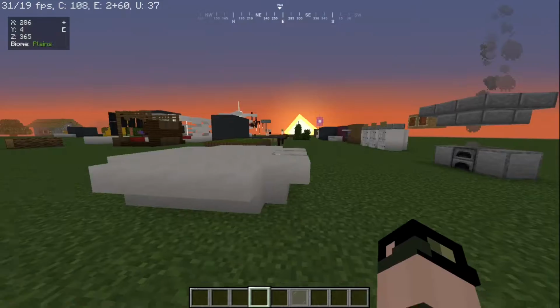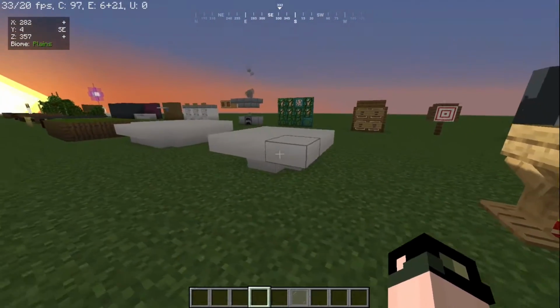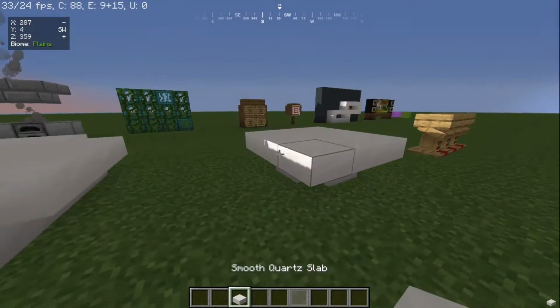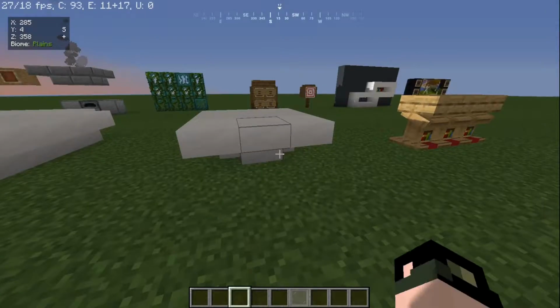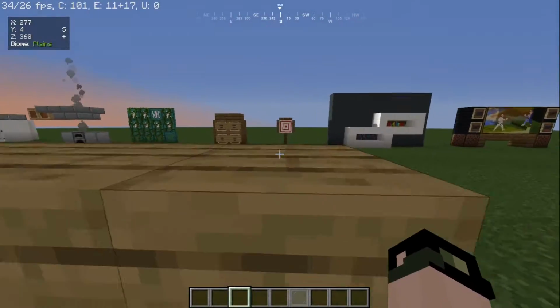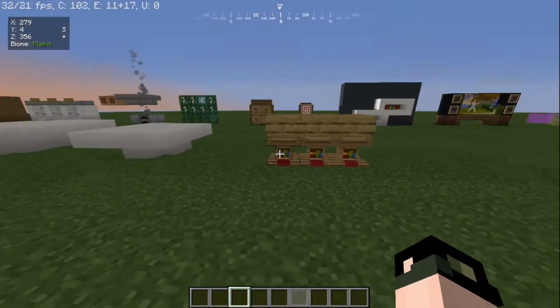This one's a nice big table where you can put a lot of seats around. And this one is a smaller variation of that with just slabs on the side like this. And for the last one over here, we're just using lecterns to make a desk. So it's just a bit higher up, and we put slabs on top of the lecterns.